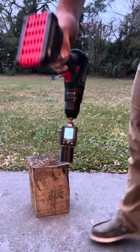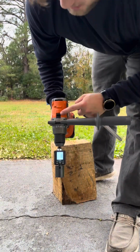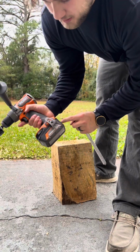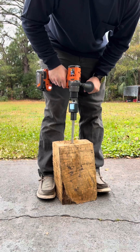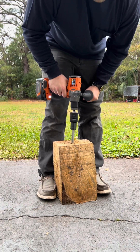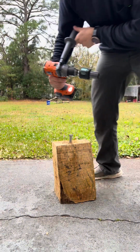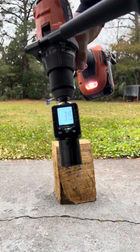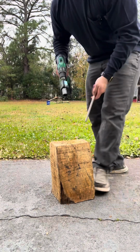17.1 foot-pounds. Peak torque of the Ridgid. We are in drill mode, speed 1, with a fully charged 6 amp hour battery. Now the Craftsman with a 5 amp hour Flex battery.